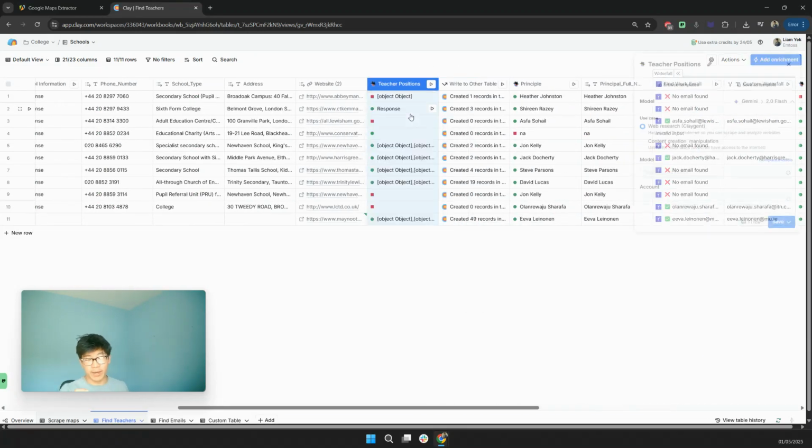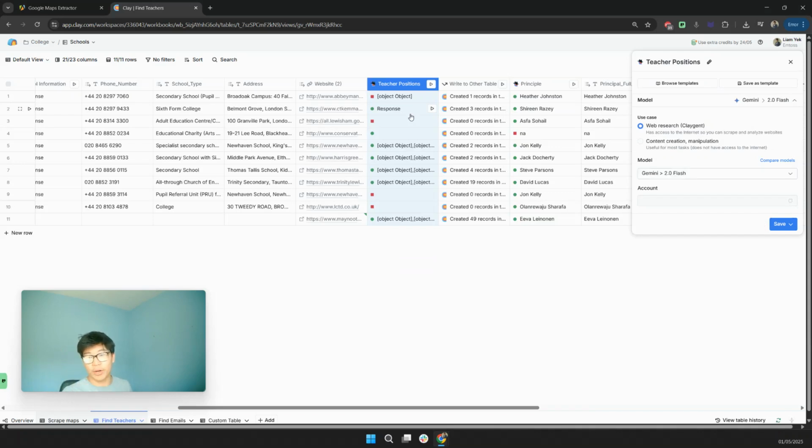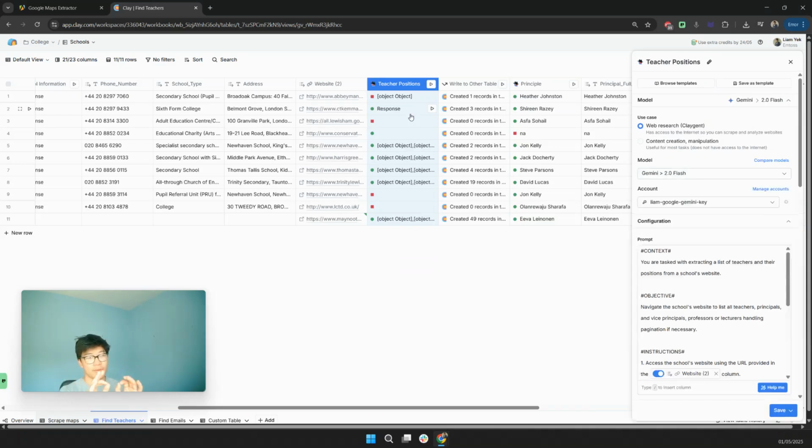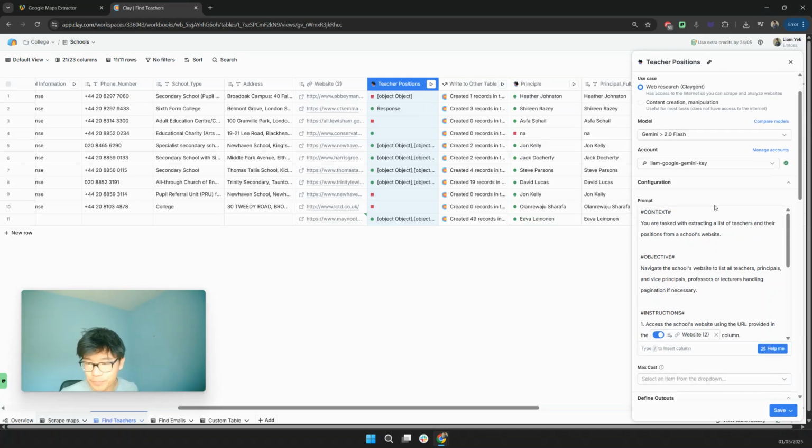And then we look for teacher positions. So once we get a website, we are then looking for teachers inside of these schools that we want to contact. Like maybe we have a research tool, or maybe we have an AI that can possibly help them, or transcriptions, etc. There's a lot of different things we can do, right? And so this is one of them, right?